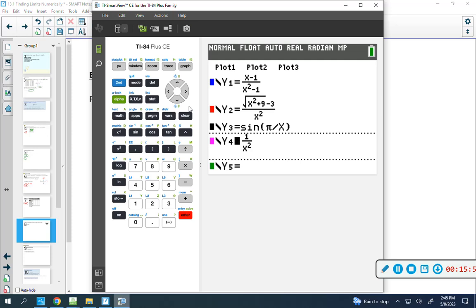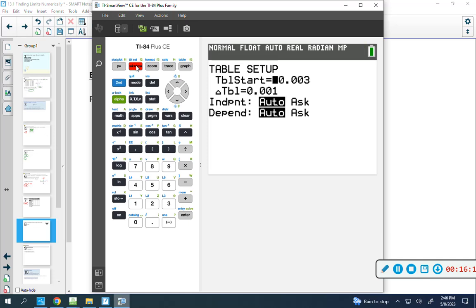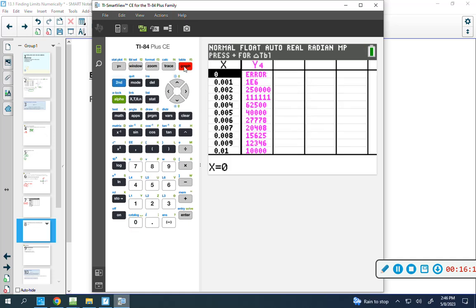Now this time, just to mix it up, I'm going to do a little backwards on you. I'm going to look at the graph first just to see what's happening as we're approaching 0. I don't know if I love that, quite frankly. But let's look at the table. So I'm going to start at 0. And we keep the 3 decimals. Remember the E means times 10.